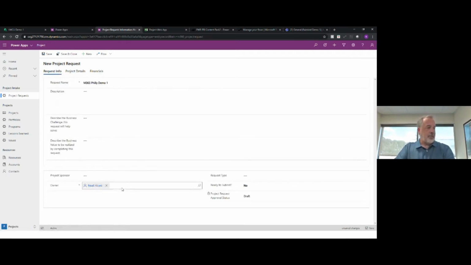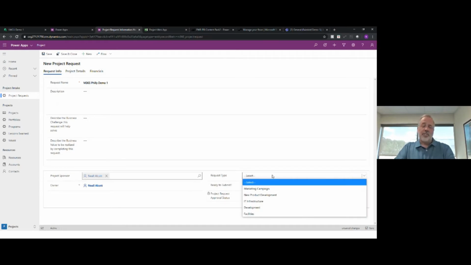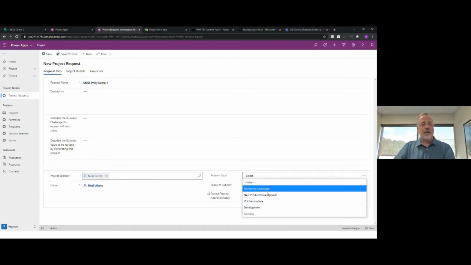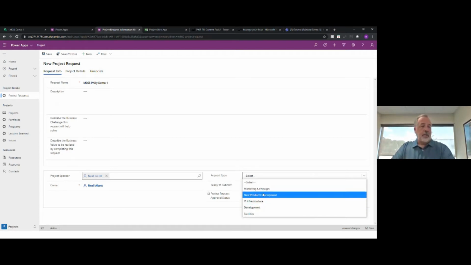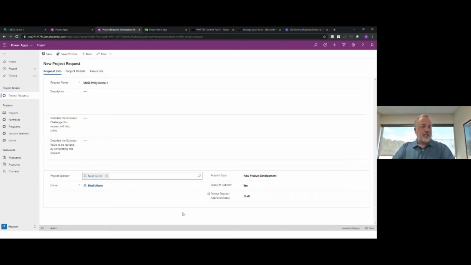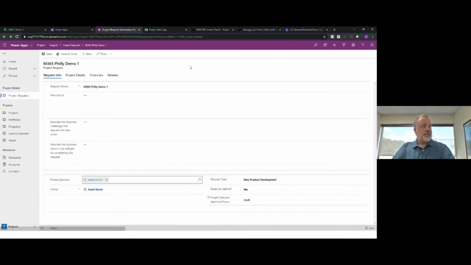In this case, I'm going to keep it pretty simple. We're just going to go in, specify who the project sponsor is. I'm going to pick myself for that. What type of request is it? So part of our automation could be that we have standardized these different project types so that when that project actually gets created in the system, it'll then turn around and utilize whatever our standards are. So maybe we have a certain schedule template, maybe we have different workflows and approval processes that'll be part of that. We would have that all set up. And I'm going to say I'm ready to submit this for approval. So I'm going to go ahead and hit save and close.